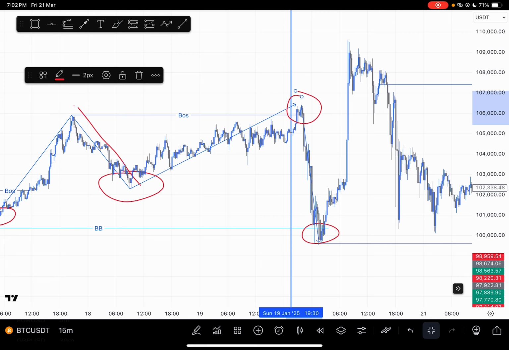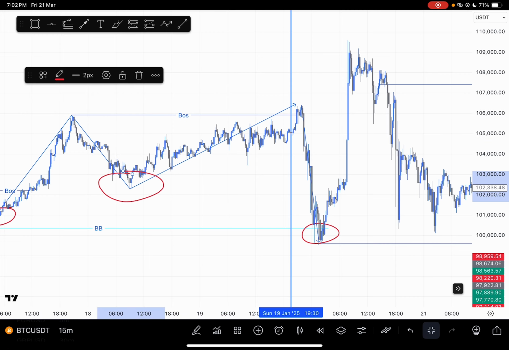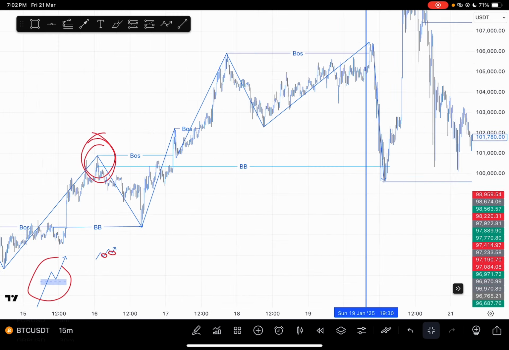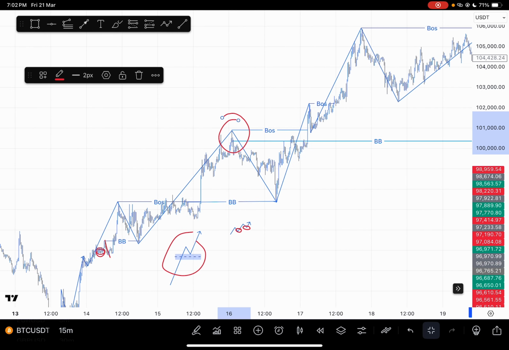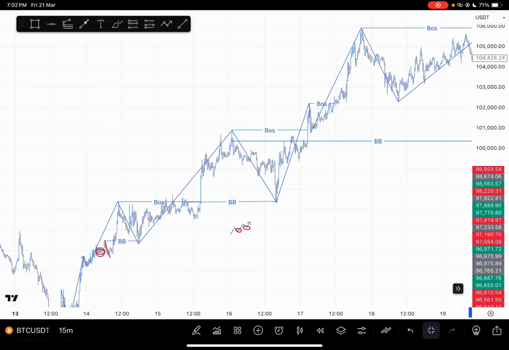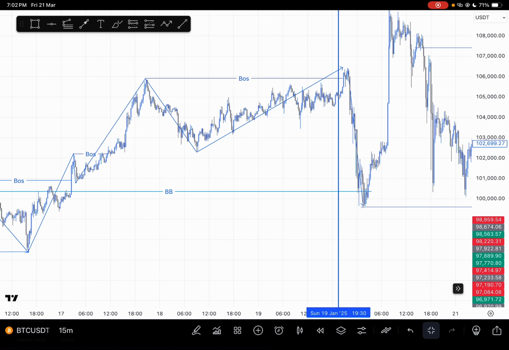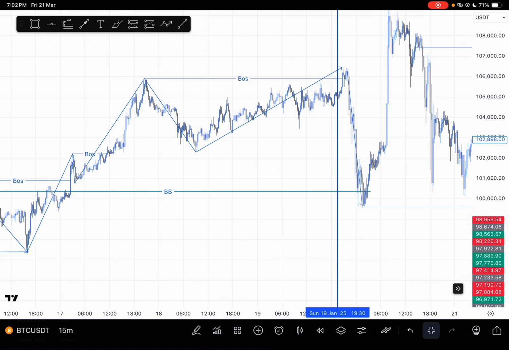So now when you open the chart, you follow the break of structures. You already mark your order blocks and the breaker blocks that price has already tapped into. So what should you be looking for next? You should also be looking for areas where price will create break of structures, like order blocks where price will eventually tap into, or you wait for price to create a market structure shift. That's the only thing you can do when looking for a daily bias. Either you wait for price to create a market structure shift, or you look for breaker blocks or order blocks where price hasn't tapped into.